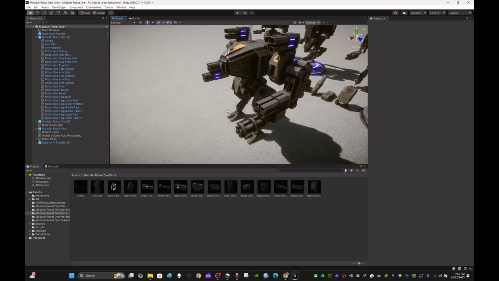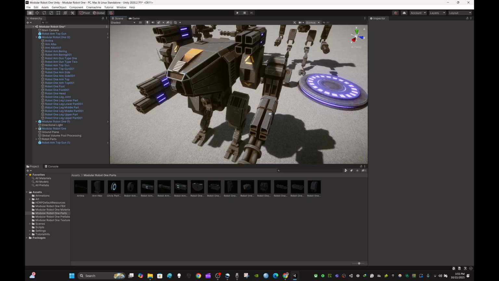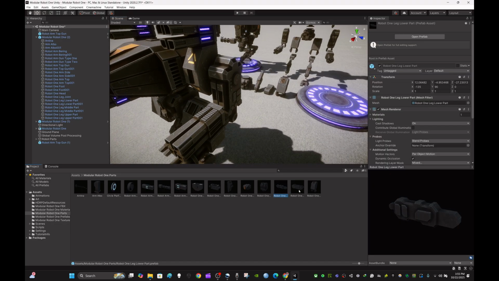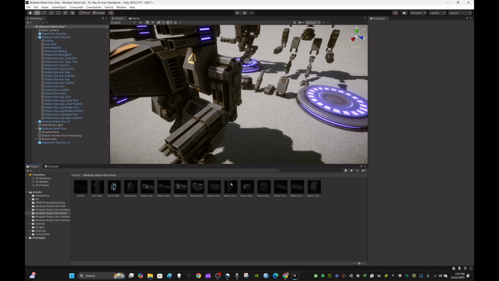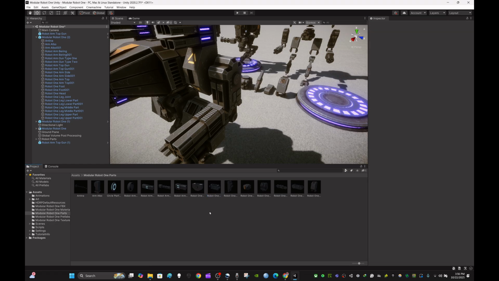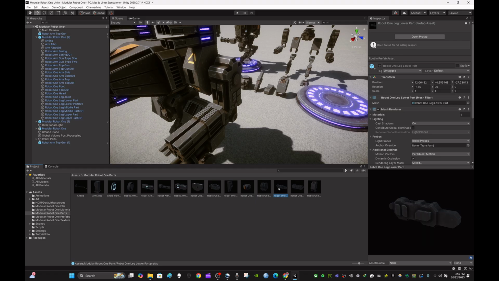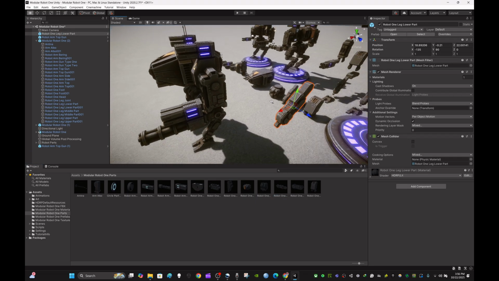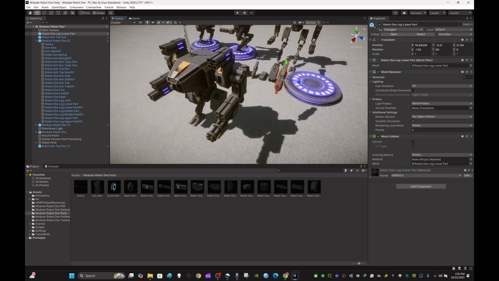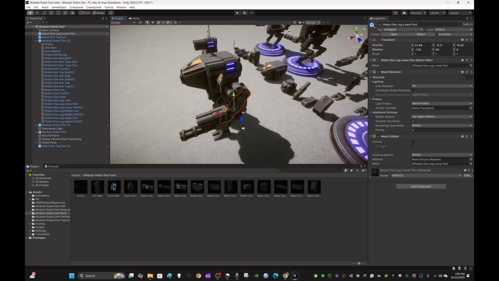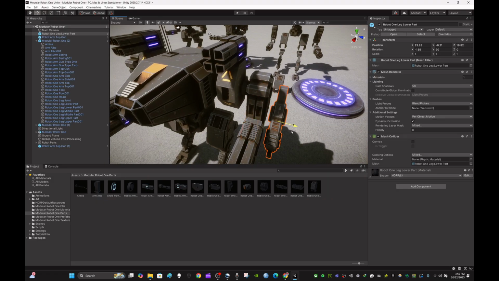You can customize also. If you want to, let's say this part, or that part, or this part, you can have a custom part attached here or something like that.